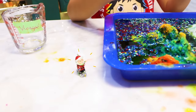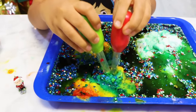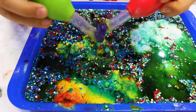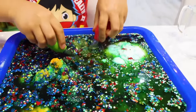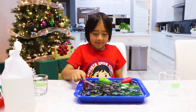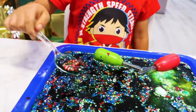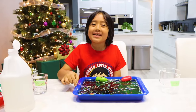Yeah, we saved Santa. Okay guys, there should be one more here. Wait, I see something. I'm gonna save you. Oh, there's something here. No. Oh, wait, where'd it go? No. Guys, I'm using a spoon. Oh, I found something. It's a mitten. I hope you enjoyed my baking soda Christmas tree science experiment.